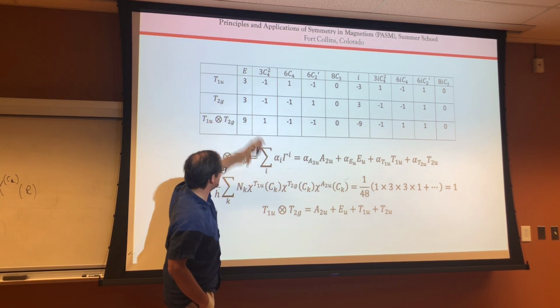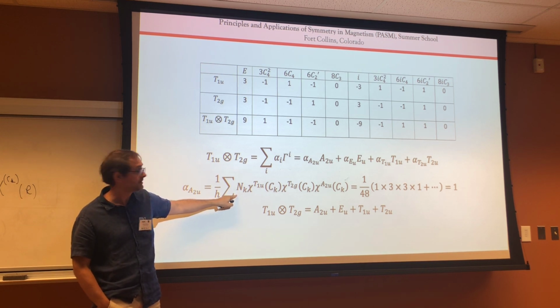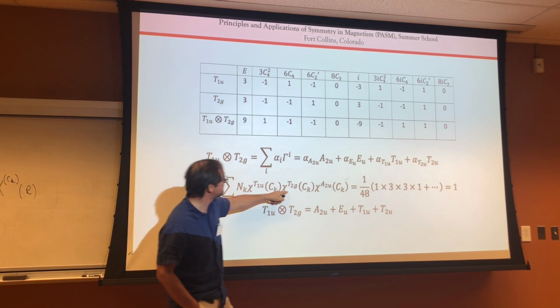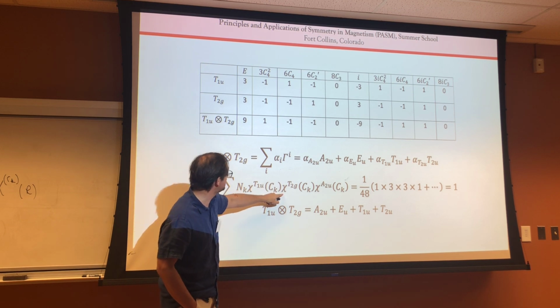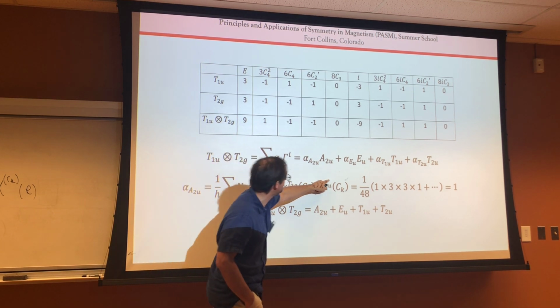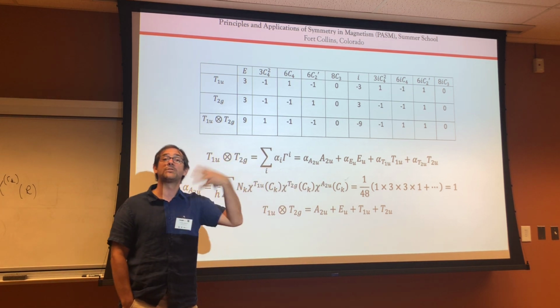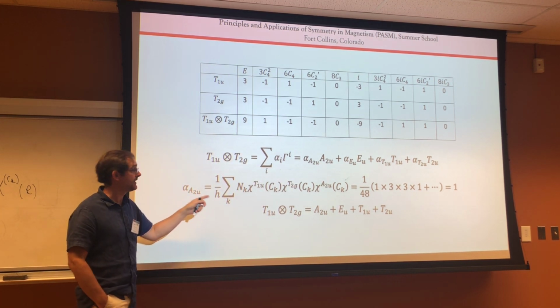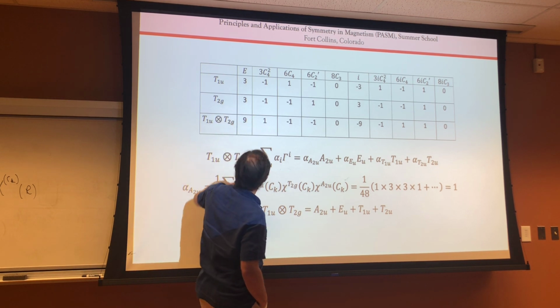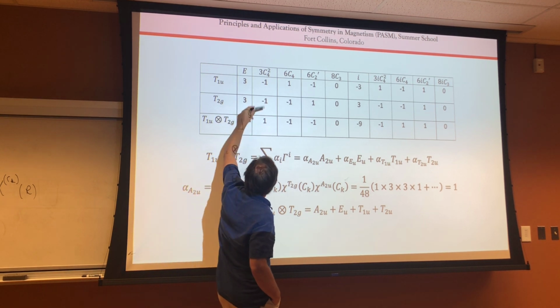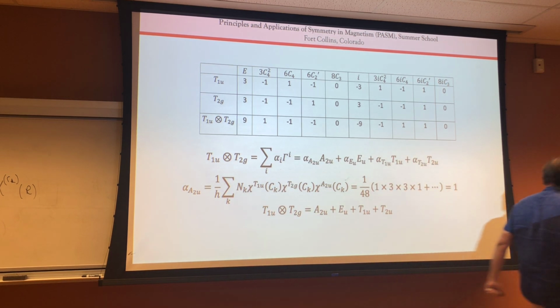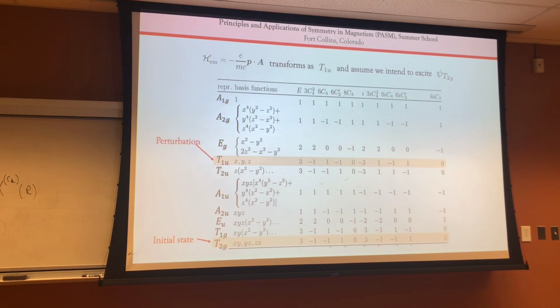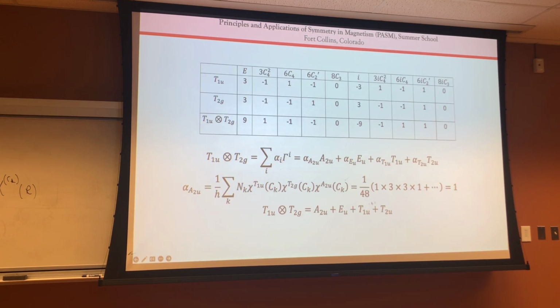So E has a dimensionality of 1. And I multiply the 3 characters of this one, and the A2U character, the one on which I want to decompose my product. Okay. So that would be -1 times, I'm sorry, I should have probably done it. 2U is here, 1. Okay? So then you have, oh yes, it's an E representation, sorry.